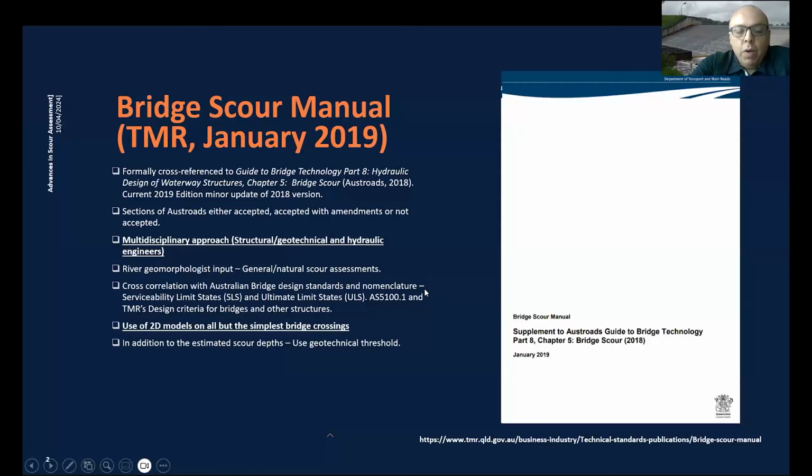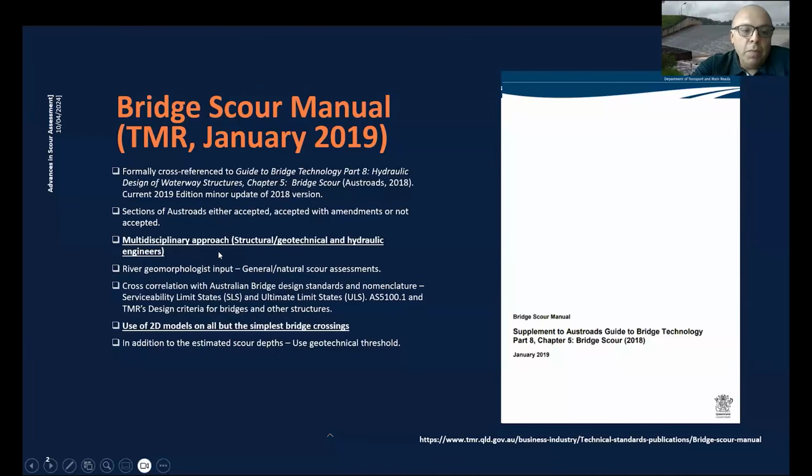And what I want to talk about is how we do it here in Australia, and this is all published, freely available, so you can go and see. It also has an example that shows you how to do it.